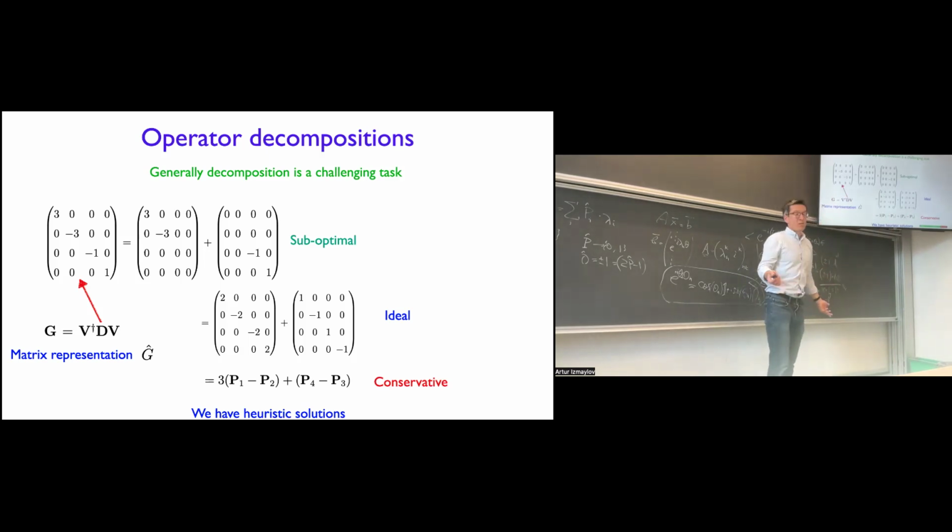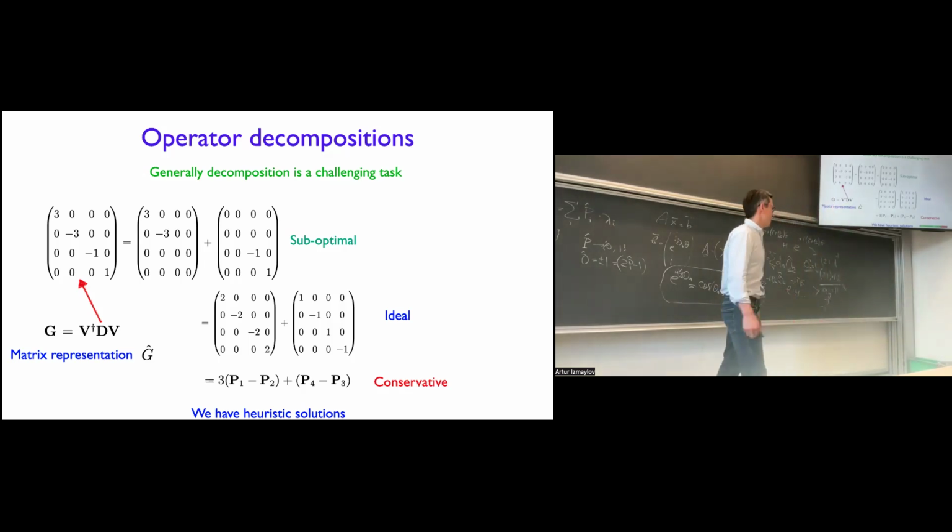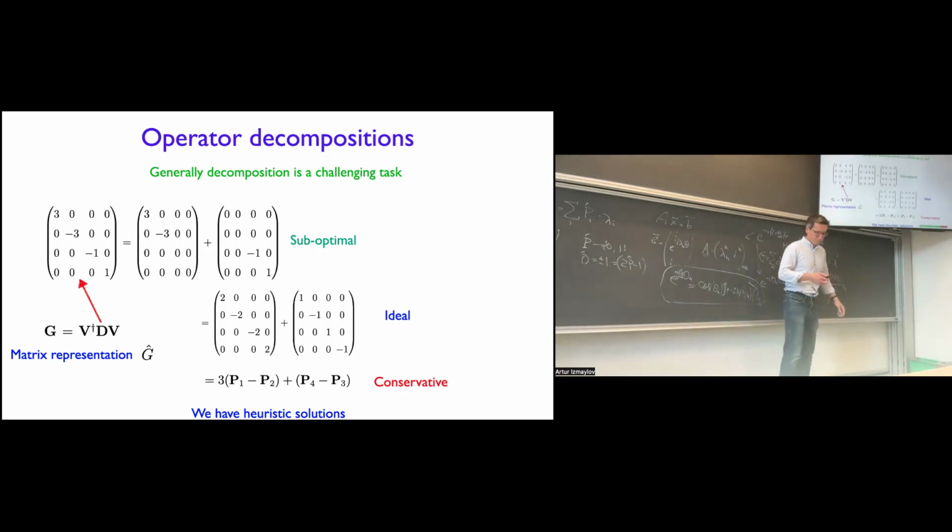As with even numbers, there are lots of ways to decompose one number into the sum of others. So with generators that have multiple eigenvalues, there are multiple ways of representing them as simple operators with few eigenvalues. You could try different heuristics and find the best solution. Trying these heuristics is not that hard because usually you don't go for generators with a very large number of eigenvalues.